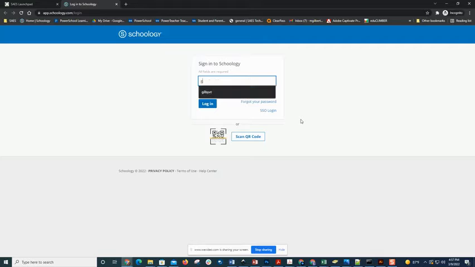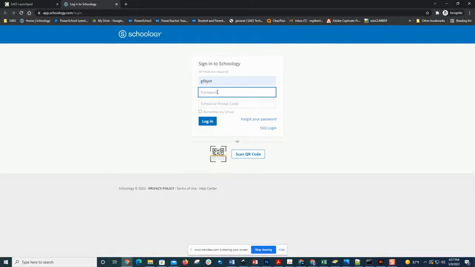Now you should have received an email that has a username and a password for you to log in. That username and password is just temporary. Once you get a little farther into the onboarding process, you'll get a Google account that is an at saeslearning.com Google account that'll help you get in.